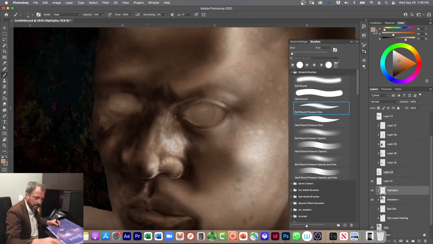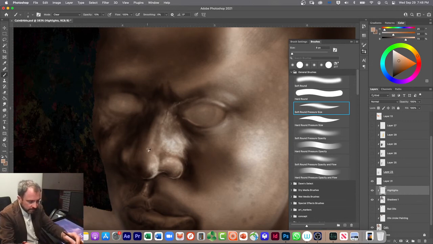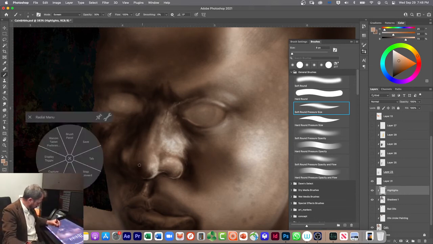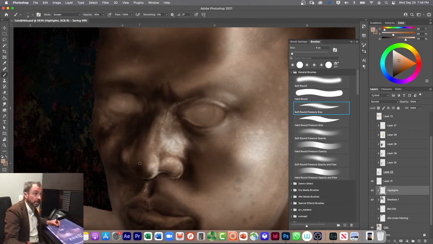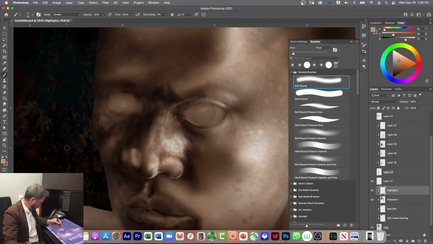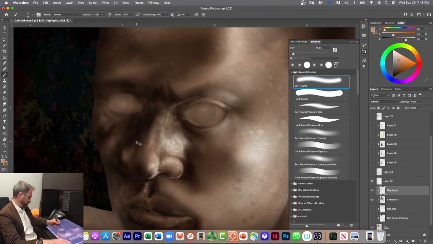Up my efforts here. We're going to go back to screen, go to 3%, and let's see. Let's put in some bright highlight on this nose. Looks a little risky, but it's not really because I can always erase it. See, awful. But you didn't know until you do it.